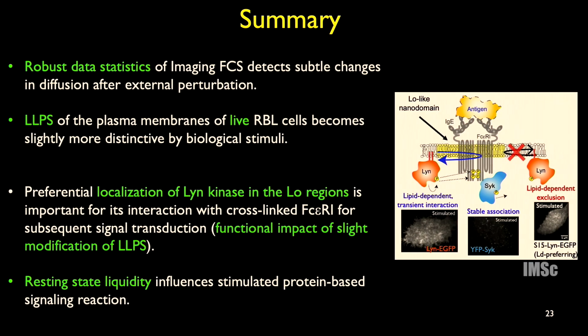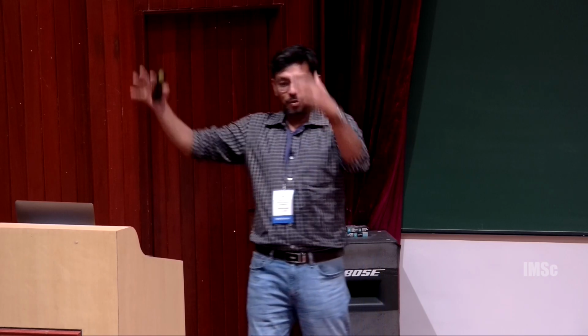So with this, we end this talk, and we showed that the plasma membrane lipid phase separation plays a big role in the biological context, and in principle, there is a functional impact of this LLPS, and again it signifies the importance of the resting state. If your resting state is poised to respond, then you will get optimal signal. If it is not, if it is somehow perturbed, then you also get dysfunctions.